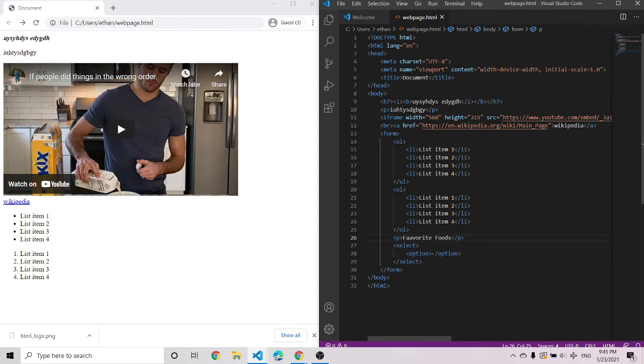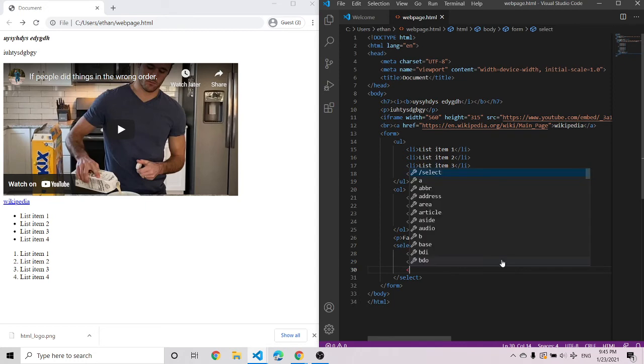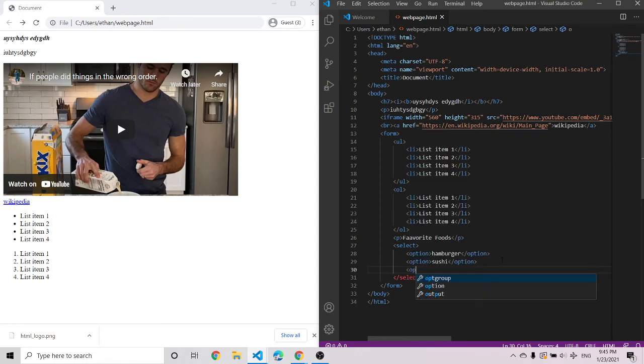Okay, so let's do hamburger as one option, sushi, and mac and cheese.